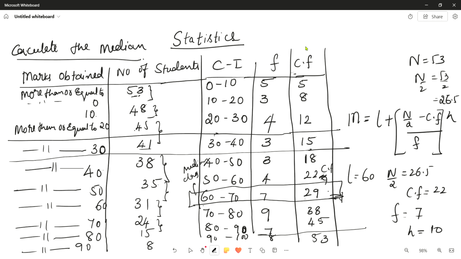We have done median, now do the mode. No, that is the modal frequency. Think like F0, F1, F2 will come. F1 is the frequency of the modal class which you would have selected. F0 is the one earlier than that, F2 is the next, like that. You have to check only the F. CF you should not consider. Okay?